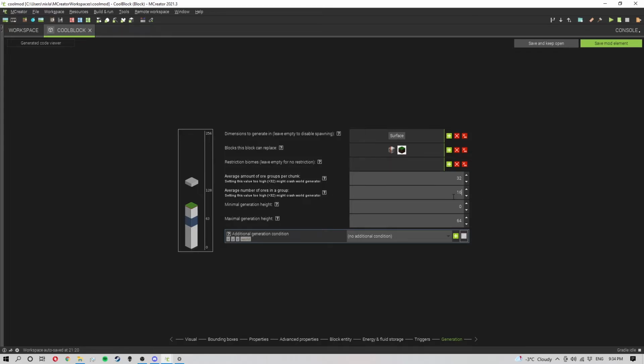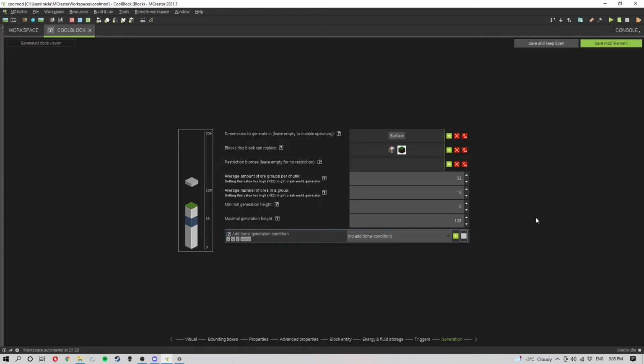So if I was to leave it as 16, then there'd be 16 per group whenever my block spawned. And then to get it to work properly, what you need to do is make sure that maximal generation height is set to 128. And then your block should start spawning in your world.